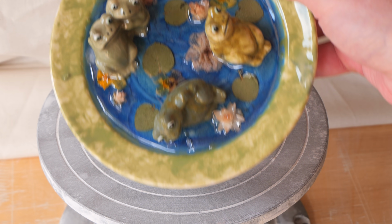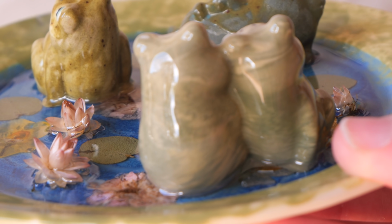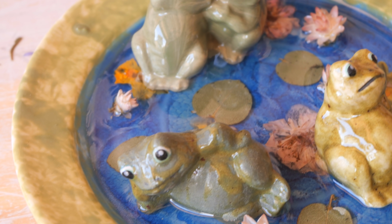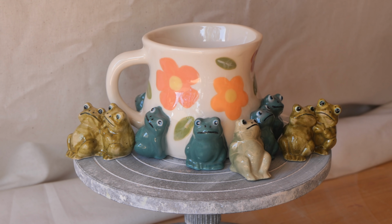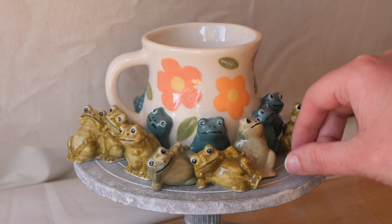Isn't it special? I haven't even spoken about how sassy the frogs are and how grumpy they look. I just love them. They're just so cute and quirky. And I love the one that's on its side that's like, hello. They're the best. I have had some favorite molds, but these ones feel like my spirit mold, like a spirit animal. They just are so sassy and grumpy, and I relate to that in so many ways.